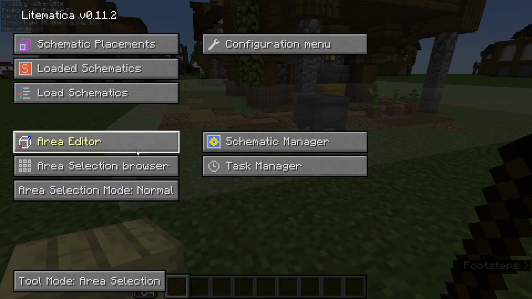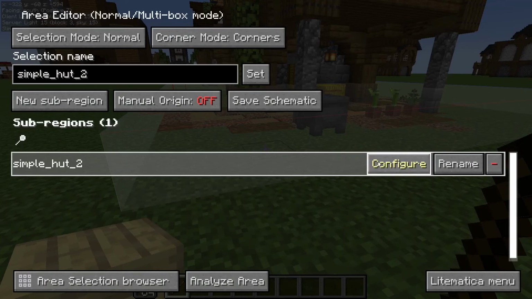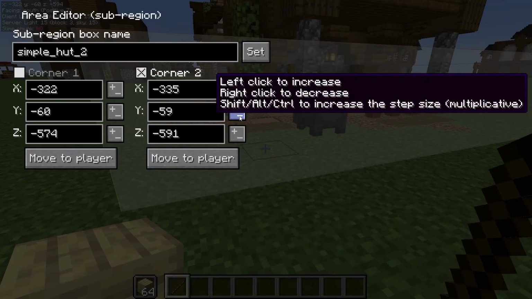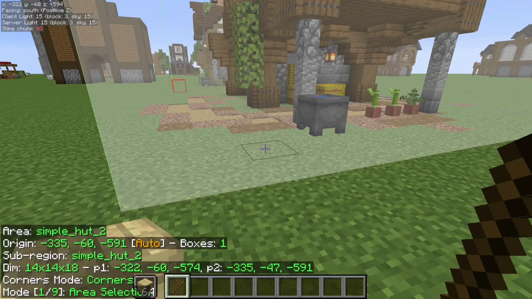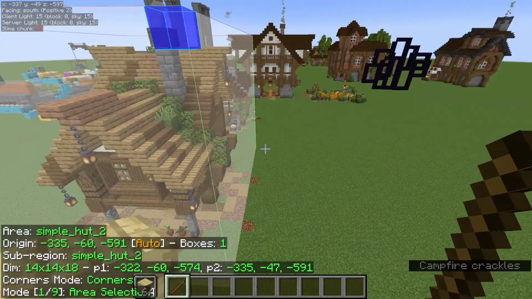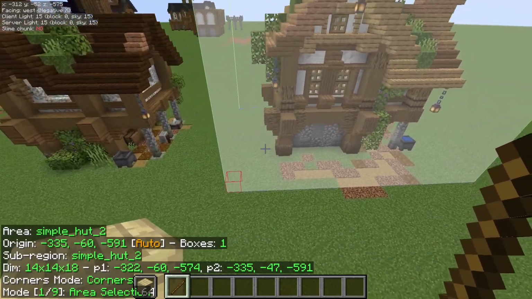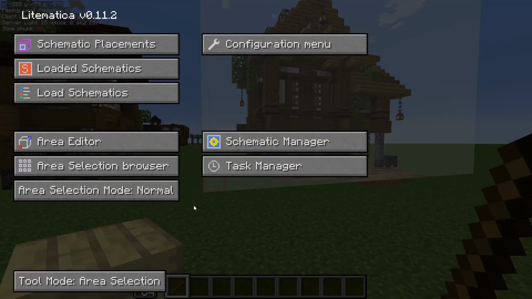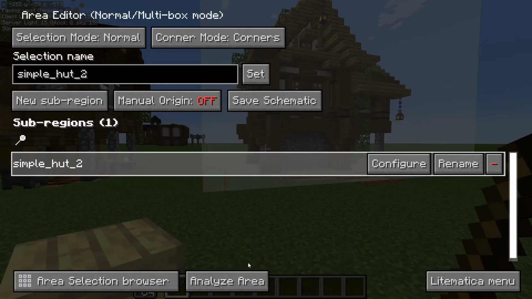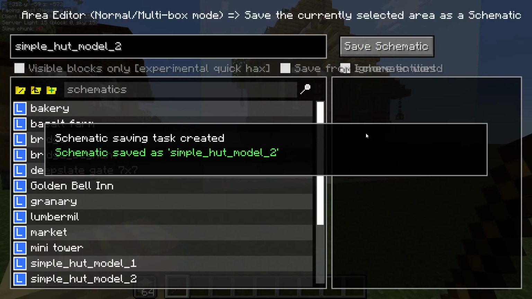Now M, going to area selection browser, simple hut number 2, configure subregion and move up until it will cover the entire build. I'm not sure how tall it is. Let's fly up. And it looks like I marked it perfectly. So let's make a schematic out of this. Area selection browser, configure simple hut number 2, save schematic, simple hut model 2, save schematic.